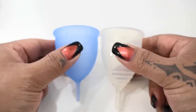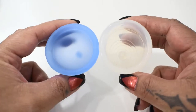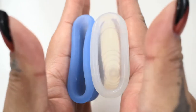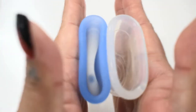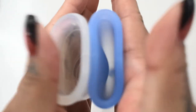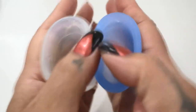I'm going to place both of these cups in the palms of my hands, give them a squish, swap hands, give them a squish again, and then compare the rims. Here is the inside of the salt cup and inside of the Yuyuki Soft, the Yuyuki, and the salt. And just the rims.